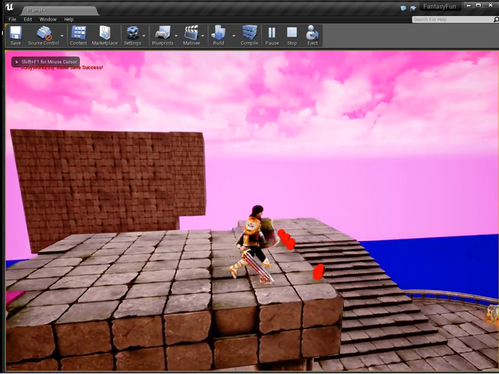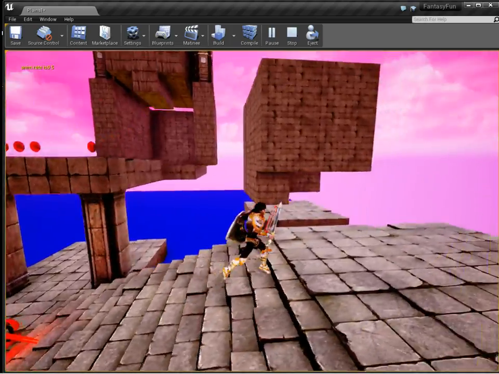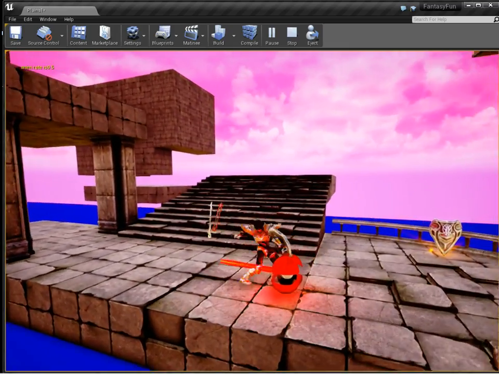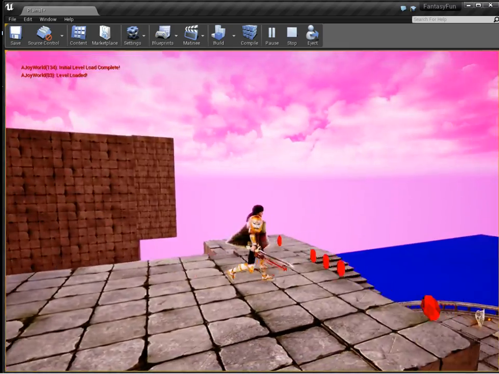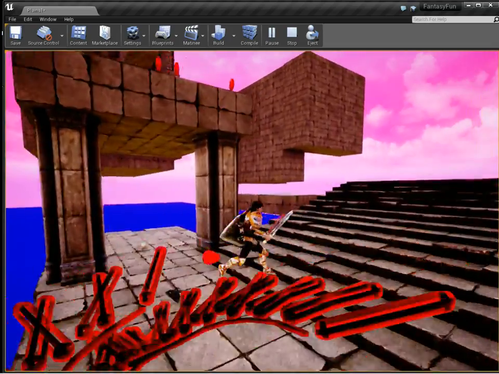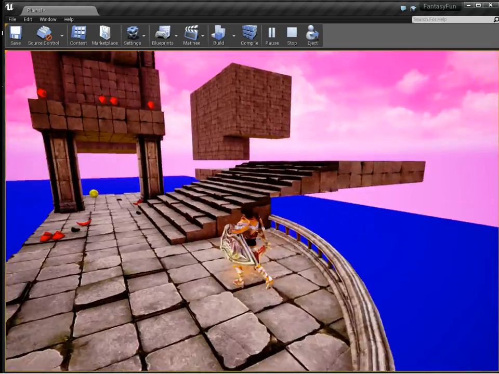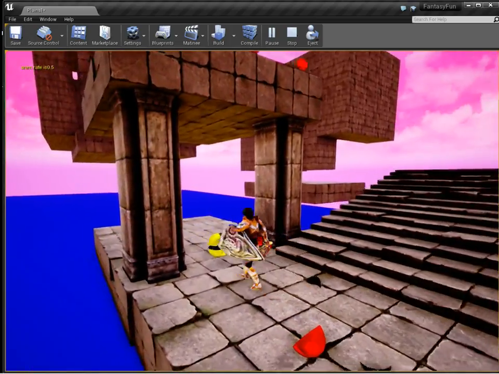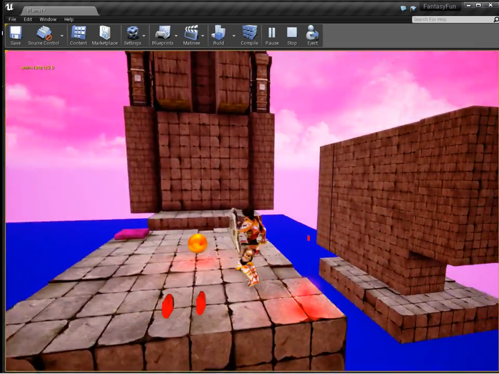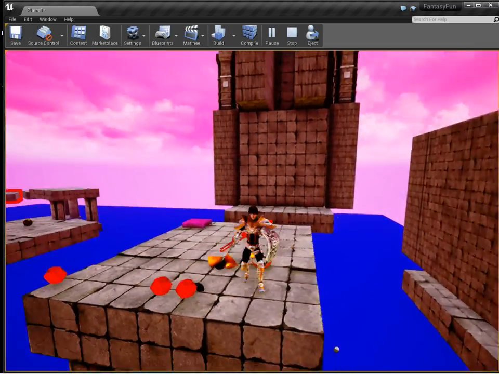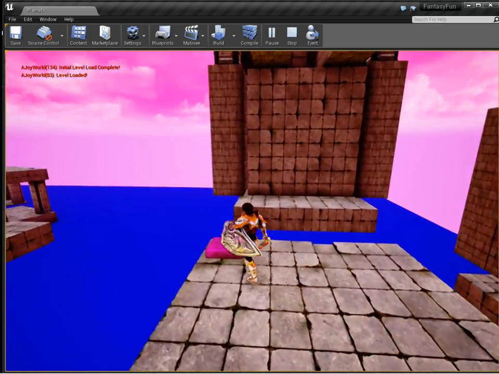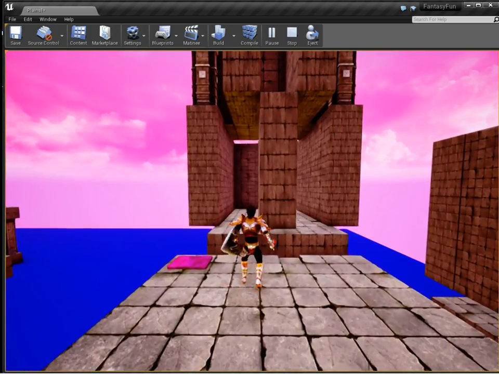So now I can activate the pressure plate, gather up, well, not very many of those coins, gather up a few more, beat this fellow up. Oh, or not. Okay, start over. Come on, thing. Gonna win. Come on. Let's go. Got him. And hey, let's get this nice shield over here, which I started with. Get that guy. And let's see if I can beat this fellow. Come on. I got him! Hey, let's see that again. Now I can restart. Everything's back. And that's a demonstration of my save system.